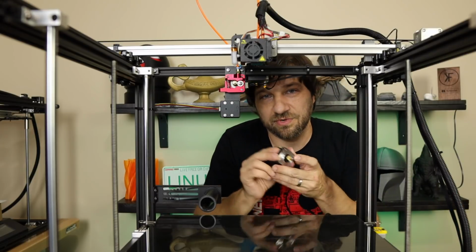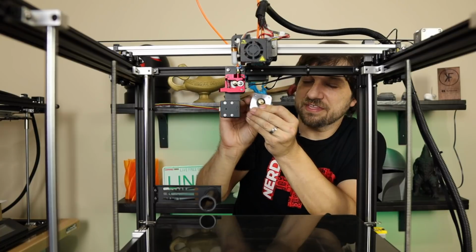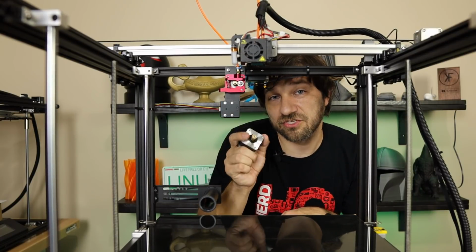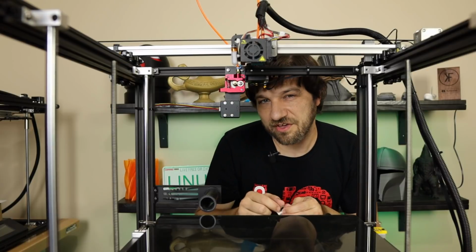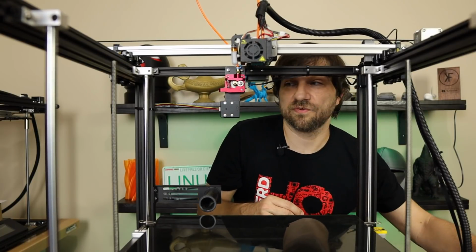Obviously with that, we will need another NEMA 17 just like this one, roughly the same size, hopefully with the same wiring. I will leave you a link to the model number of the one that I've used, but again, this will go right here, and I will show you how to put all this together, at least in short form, here in just a few minutes.